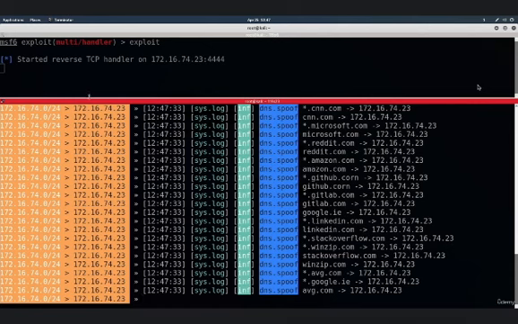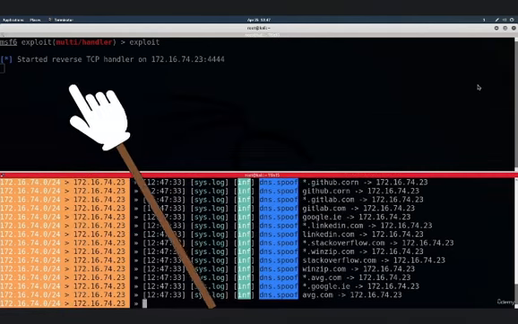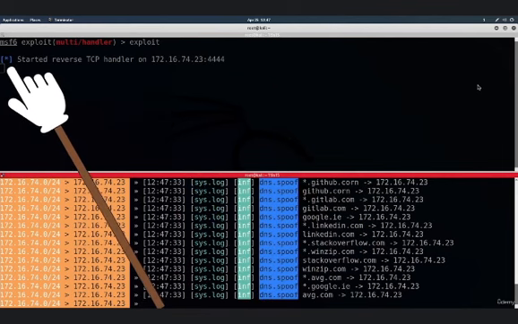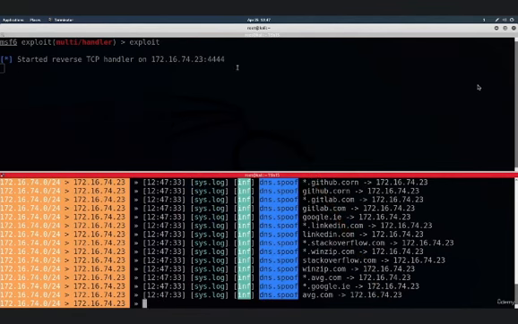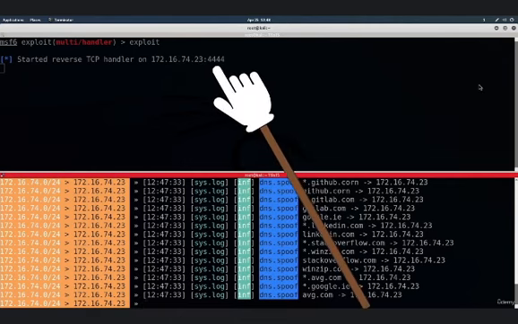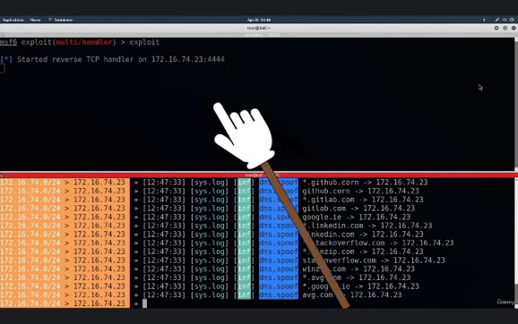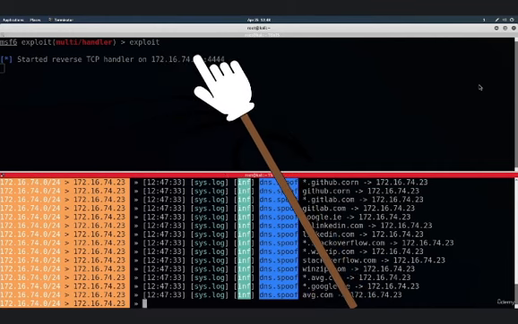If you look at the top part of my terminal window, I'm also listening for incoming connections, because eventually the end goal is that I want to be able to receive a connection from the target computer from my backdoor, so that I can control their computer and do anything I want on it. So right now I'm listening for incoming connections. When my attack is successful, I will get a connection in here.